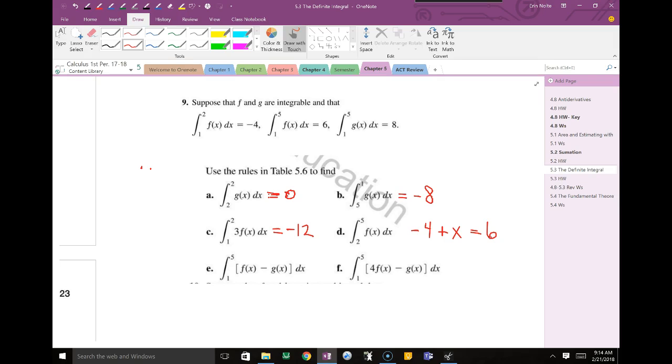Do you see what I'm doing? So, do you see how this is an entire region from 1 to 5? This is the whole region. So if the area from 1 to 2 is -4, and the area from 2 to 5 is something that I don't know, then if I add those 2 areas together, it's going to equal our total area. So I can set up an algebraic equation, and I can call that 10.